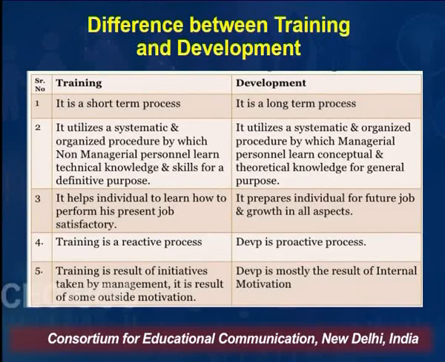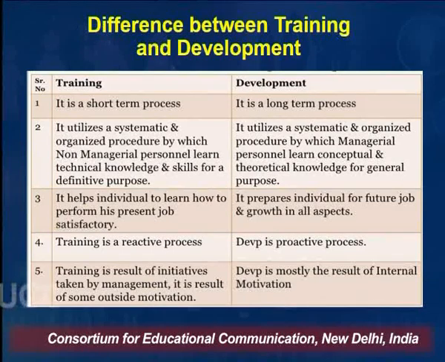Next, it helps individuals to learn how to perform their present job in a satisfactory manner. Training is generally imparted to individuals so that they can perform their current job in a satisfactory or efficient manner. Whereas, development being a long-term process and mainly used by the managerial personnel, here the individuals are prepared for the future jobs and growth in all aspects.